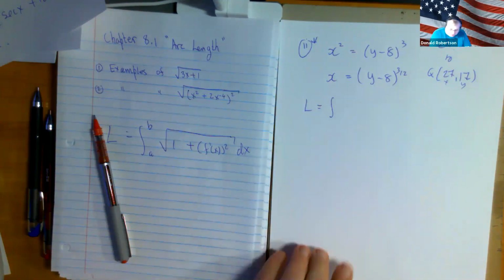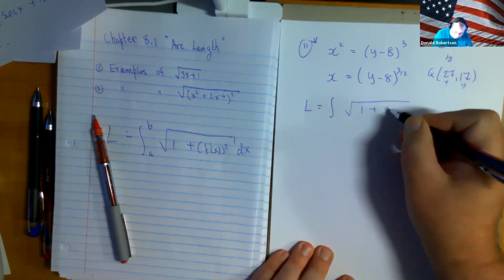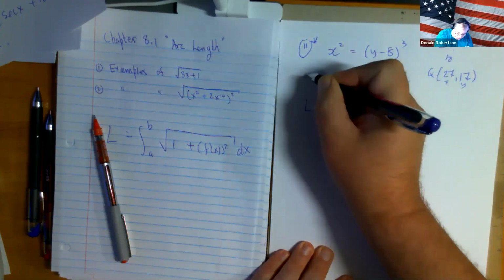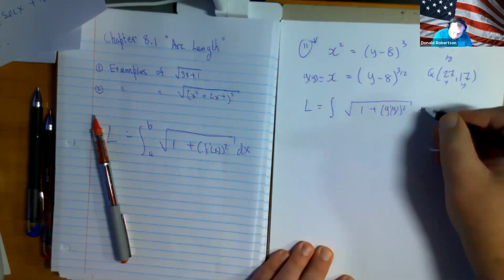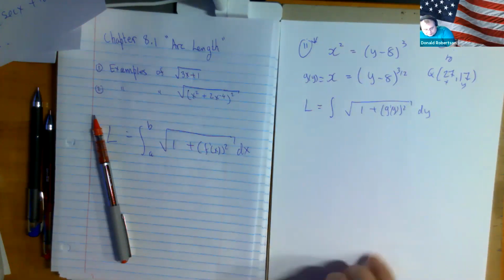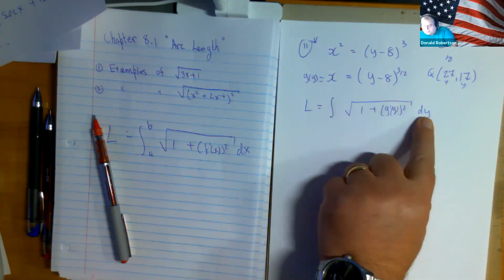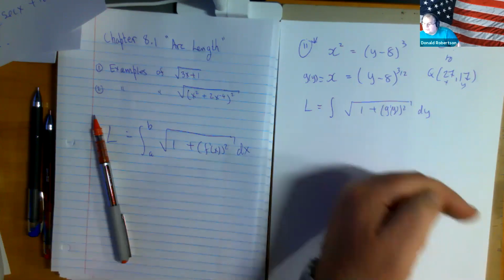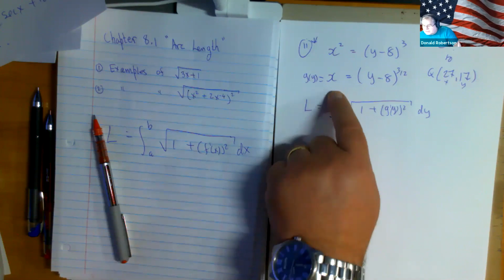Isn't this going to be the square root of 1 plus, I'll call it g dashed of y squared? Basically, that guy is g dashed of y, dy. Now, what's important is that in this version, isn't it y that's a variable? So shouldn't the limits of integration be the y values? Now, what you normally get is from 1 to 2, right? They tell you it's not an issue.